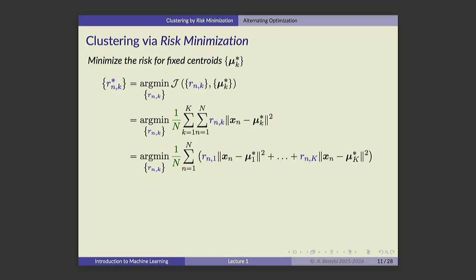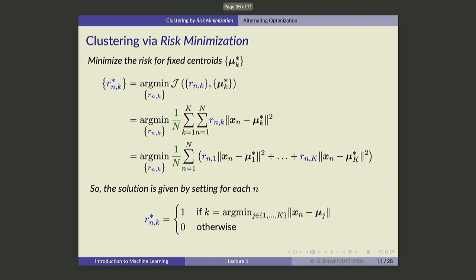Everybody's clear? So does it make sense? So this is going to be the solution of this optimization problem. Everybody sees that, right? So the solution to this optimization is that you pick the one which has the minimum distance, right? So among all of the centroids, you are going to select the one, so k is going to be the one which has the minimum distance from xn, right? Do you remember this? Did we do it before?